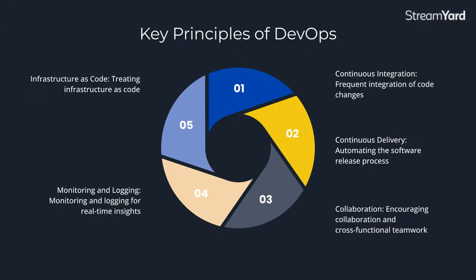Collaboration, encouraging collaboration and cross-functional teamwork. Like we said previously, DevOps helps bridge gaps between developers and operations. Previously there were people they called system admins, right? So DevOps helps you bridge between the developers and the system admins, the testers, everybody in your company. The one focal point they communicate with is the DevOps engineer. So let's go to the next slide.